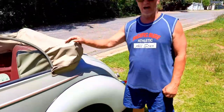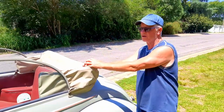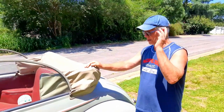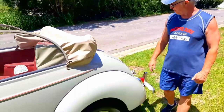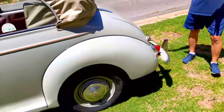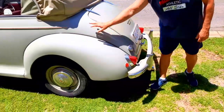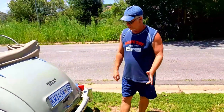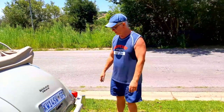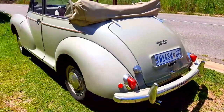Love the way this has been done. Nothing more than with a convertible. Why have the roof up if you have a convertible? That's Brian's words. So we're going to put Brian in the car now. We're going to jump in and do a little test drive so you can appreciate this little car. Let's look around at the back here. As you can see, very original, very nice. Paintwork showing its signs of age here and there. It's got little cracks and things like that, but that's what makes it a genuine car. Genuine tells the truth about who it is and what it's all about. So let's jump in and go for a drive.